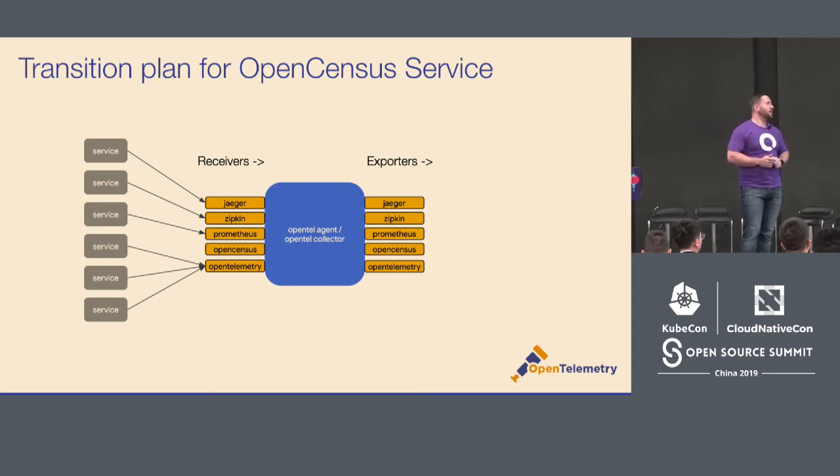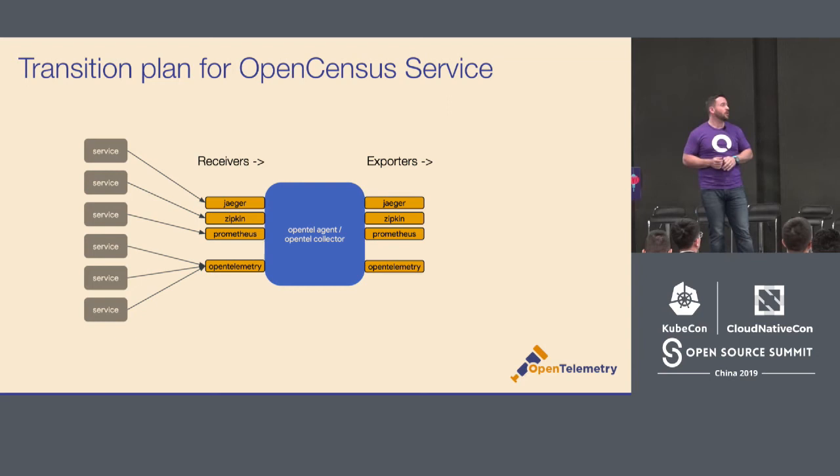Once you have fully migrated over, then eventually in 2 years, when backwards compatibility gets removed, we will remove OpenCensus as a receiver, as it will no longer be necessary. So again, the transition should be pretty smooth and seamless for you, especially from the service perspective, given that OpenTracing didn't have a service today. This is basically a port over from the OpenCensus service itself.